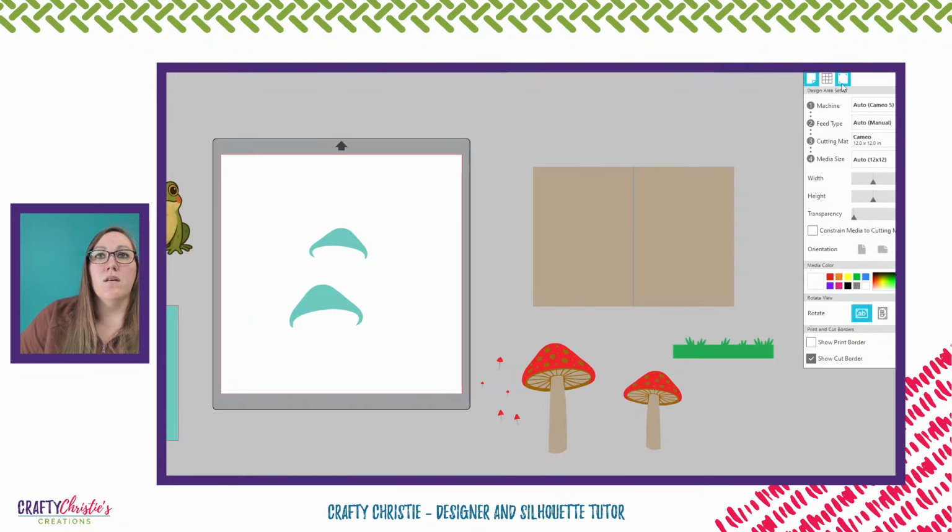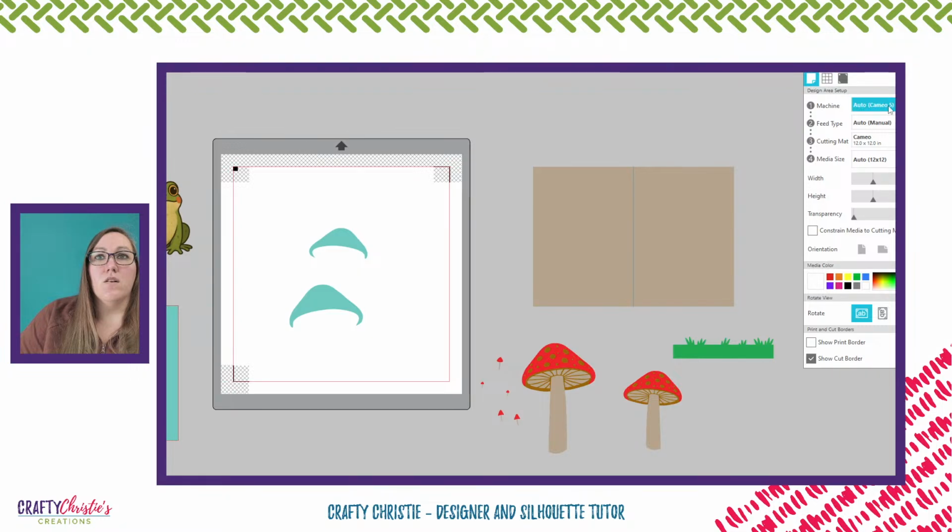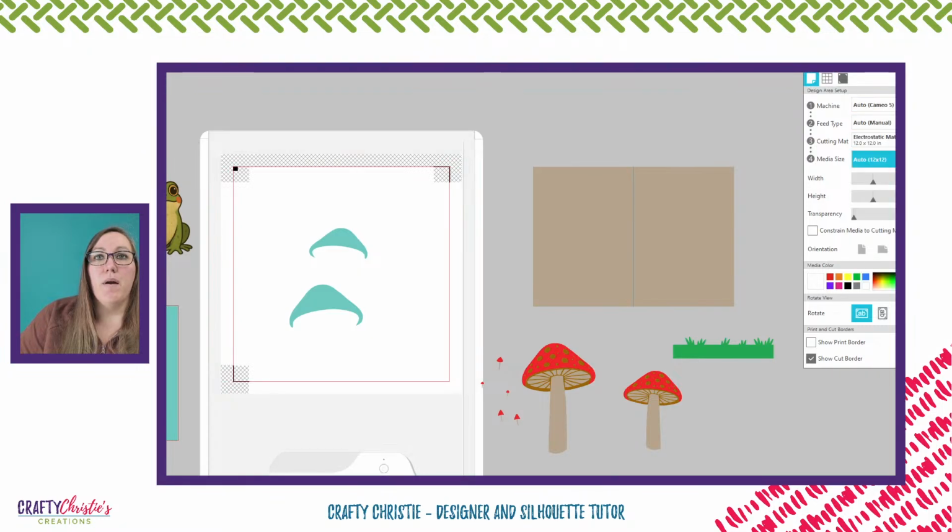I am using my Cameo 5, and I'm going to be using my electrostatic mat. So let's start by addressing what we're using here. I'm using the electrostatic mat. My media size is letter, because that's what size paper I have. All of that looks good.